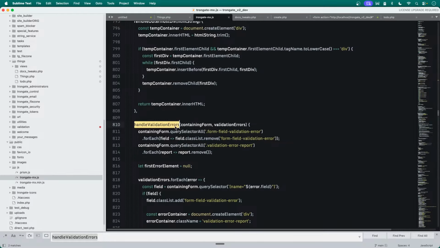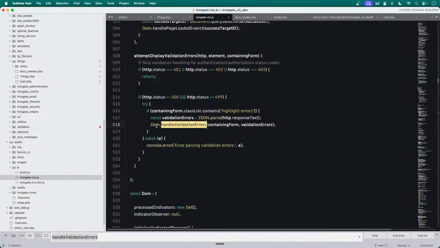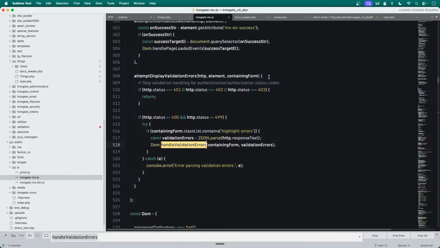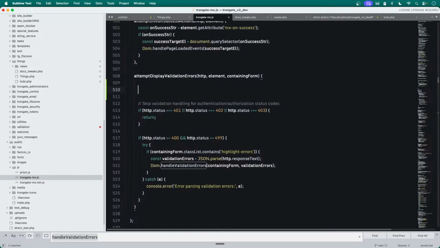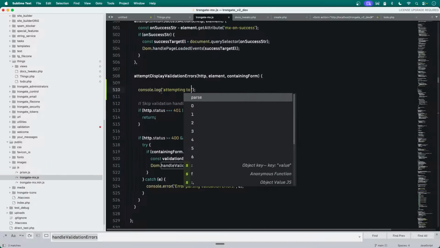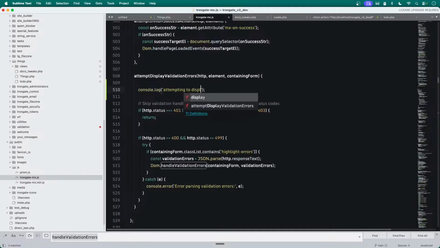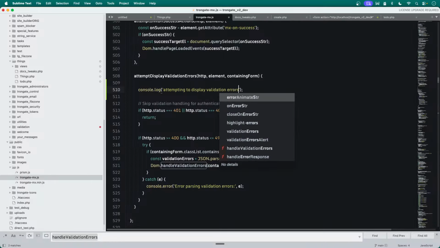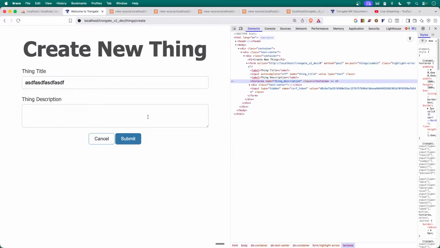Okay. Now, before it even runs that, let's just have a little bit of code that says attempting to display validation errors. All right.